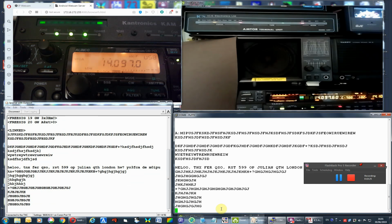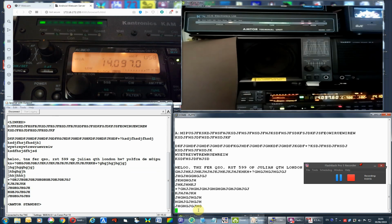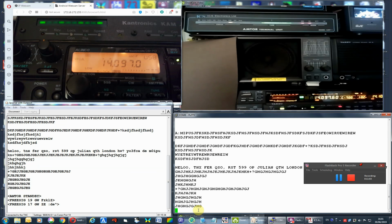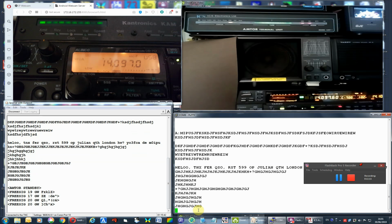Okay, so that's pretty much it. An ARQ Amtor QSO with the ICS AMT-1. I'm not sure what else. To end the QSO, just type Control D in the AMT-1. There was a Kantronics with my call sign M0IPU and CW, as you could see here. Sorry, the tones weren't very clear, but fine.